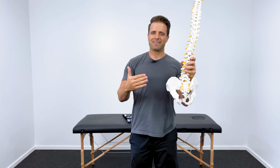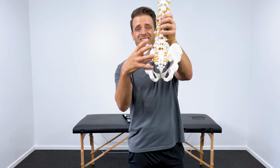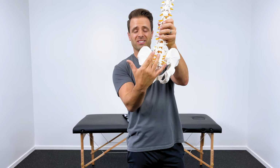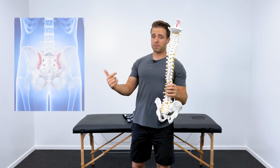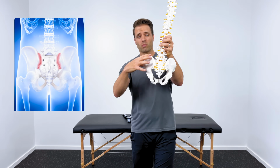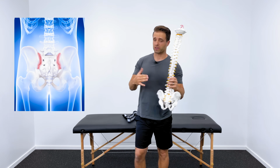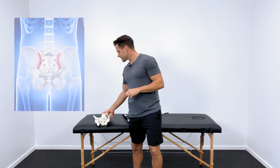They call it a joint in the sense that it's where two bones come together, but really there should be no motion that occurs. This should be a very stable ring. This should be a very stable structure. You start to experience pain when there has been some motion that occurs or when one of those bones is slightly out of alignment. That's why this technique works so well to put that back into place.